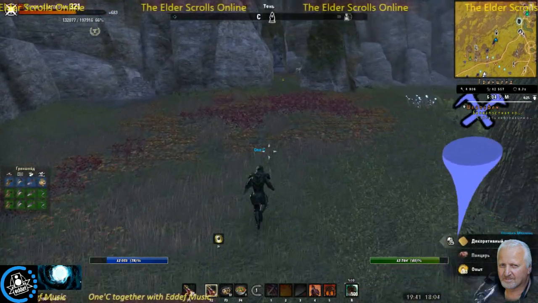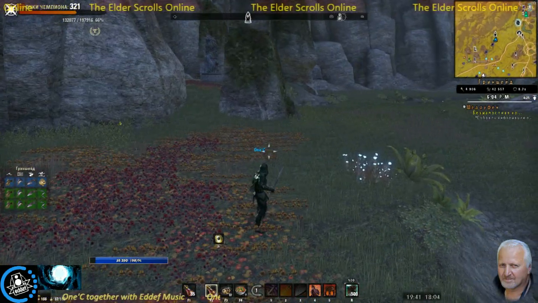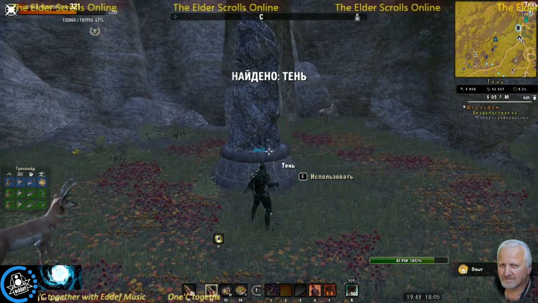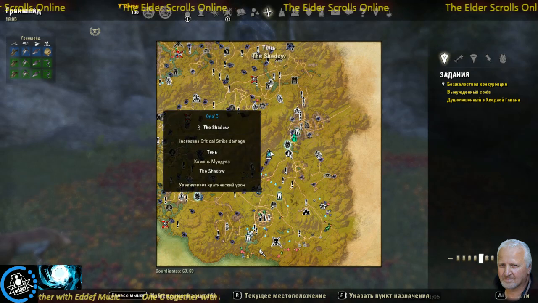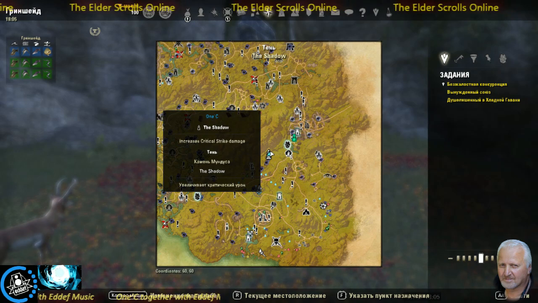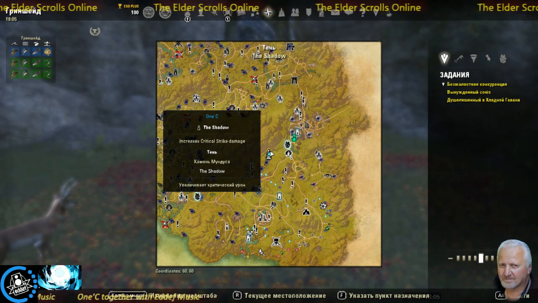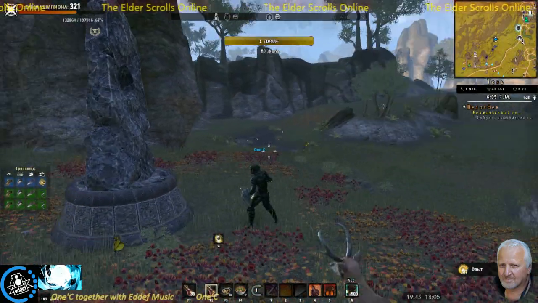Done. Okay, where do we go for the next one? Okay, it's a Mundus stone. What's a Mundus? Shadow. What does it mean? Okay, the shadow stone is critical damage. Critical strike damage increases the critical strike damage. Okay, not necessary for me.